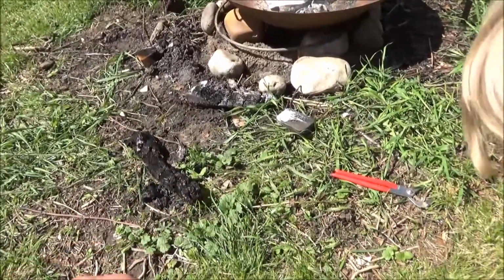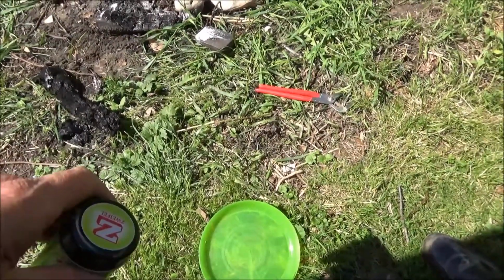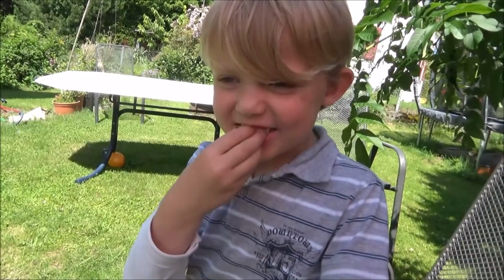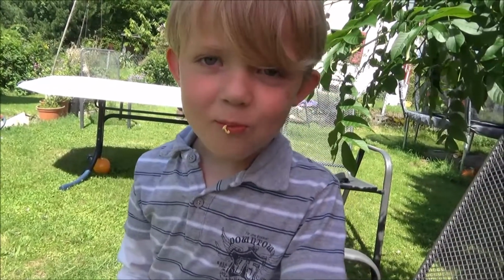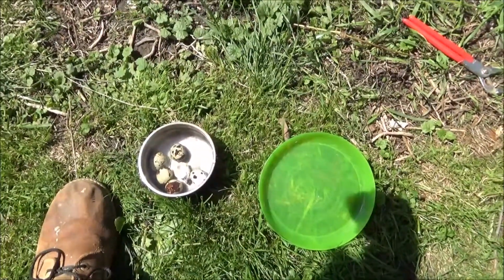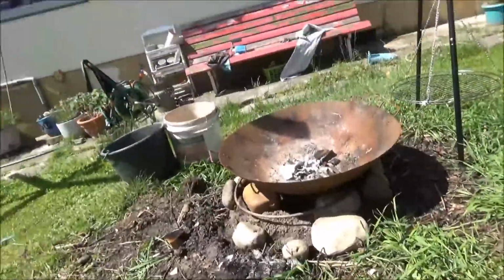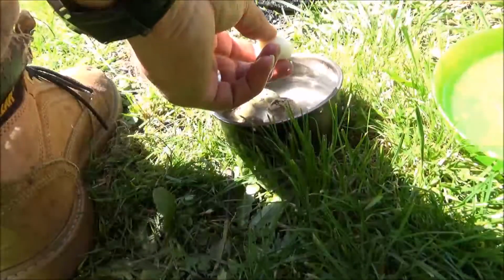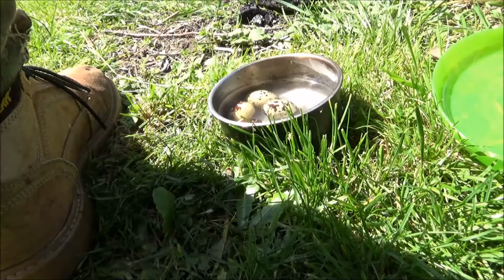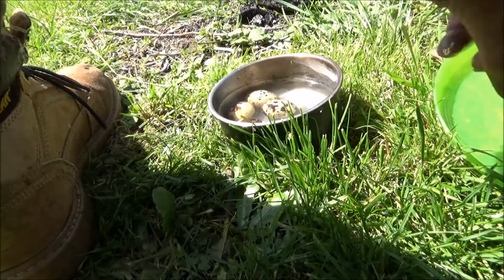Eh? Oh no, not a little fly. Don't worry about him, he won't eat much. Good. Yeah. How many thumbs up? Two. Thank you. Just peel them underwater. In there, I put some cold water in it. It seems to have approval of the boss. Got three each. Little bit of good stuff.